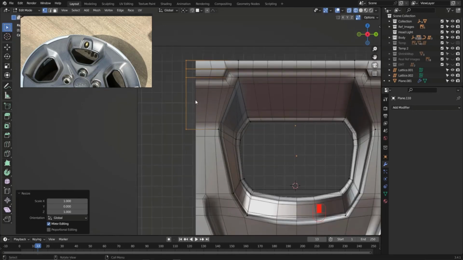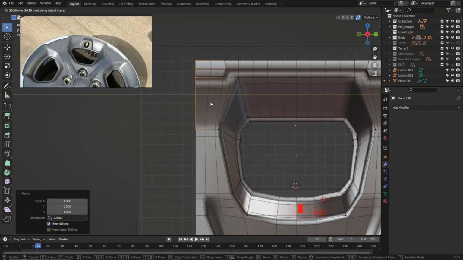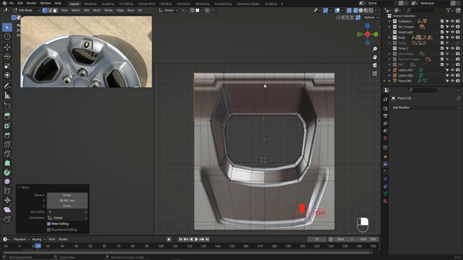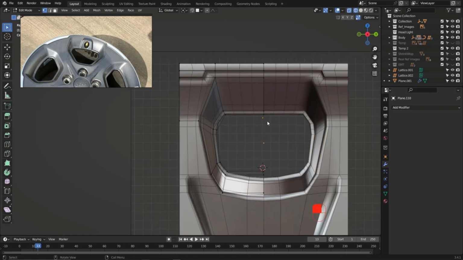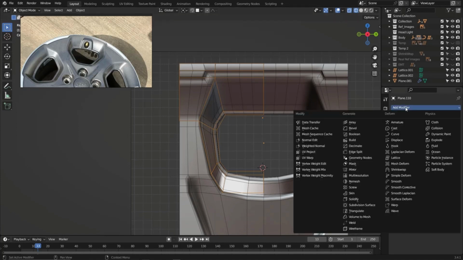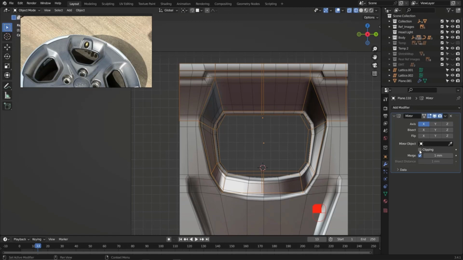And by the way, you can make life easier for yourself if you want to use a mirror modifier. You can add one edge right here, add one edge right here and grab the whole side, hit X F and get rid of it. And you can add mirror. I think that will be better. So let's add mirror modifier. And now we have it. Activate clipping.